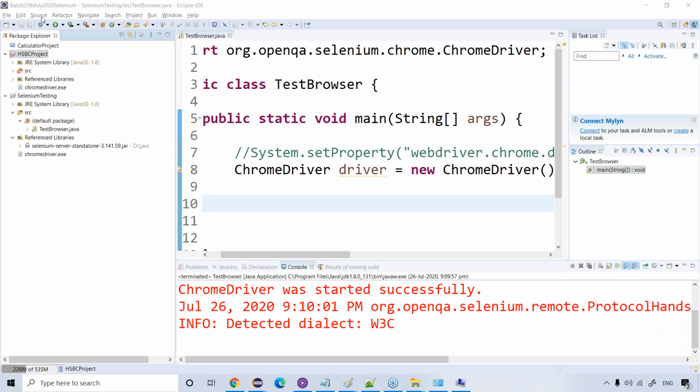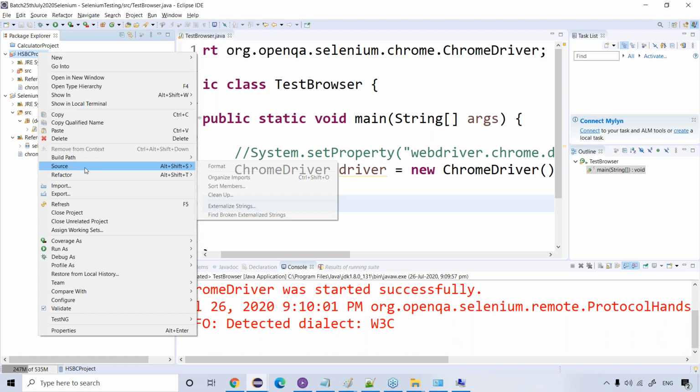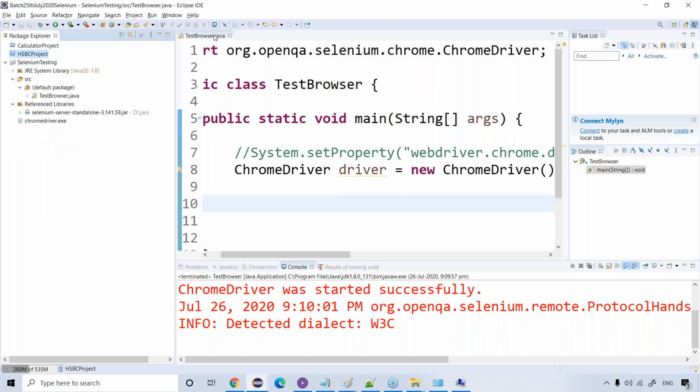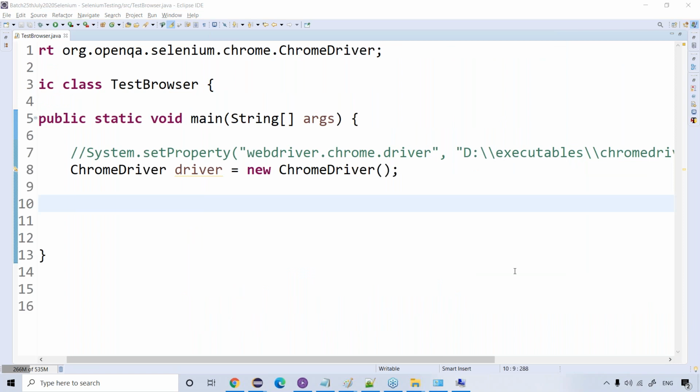Now there is one more way as well, but for that we need to do some additional configuration, and I would prefer to use that way only. So what is that way? I'm going to show it to you in some time. But for the time being, let's just use this process. So I use this WebDriver driver equal. I'll be coming to this very soon. What is WebDriver? Because WebDriver is another important topic. But before that, let's do some browser configuration and then I'll explain what this WebDriver is.